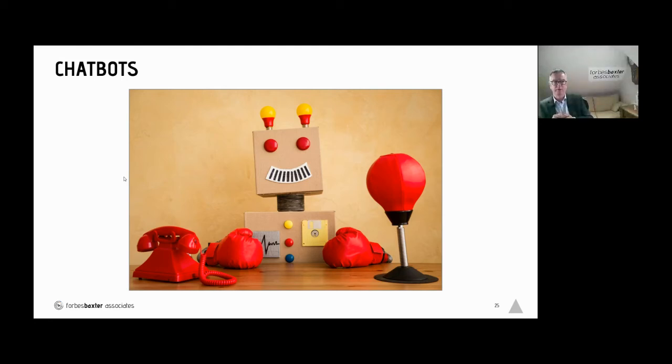The first type I'll mention is artificial intelligence, AI chatbots. They're the ones where you type in a question and then it tries to understand what you're asking and present an answer to it. The reasons I'm not going to talk about them much: one, they don't work brilliantly yet. They will do, I'm absolutely sure. Technology has a way of getting better over time, but they're more famous at the moment for producing stupid answers or downright offensive answers than they are for providing the right answers. Secondly, they're expensive, not necessarily to purchase, but to develop.